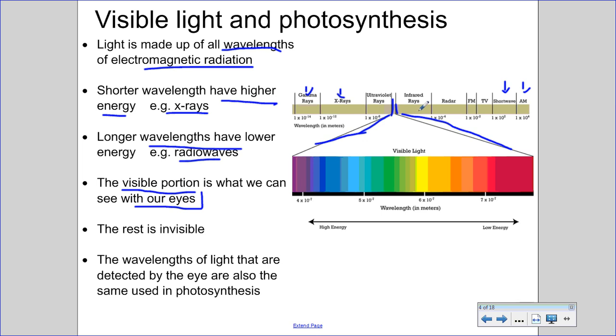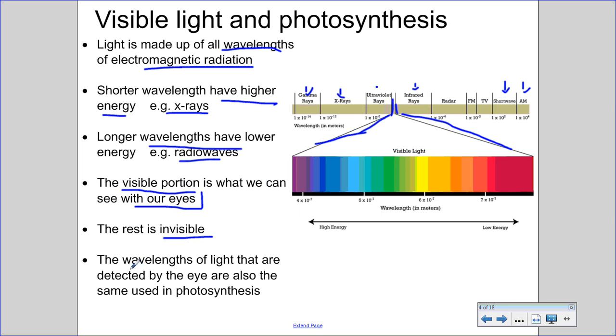And then anything beyond those wavelengths, such as the ultraviolet rays and the infrared rays, are invisible, meaning we don't perceive them, we don't detect them. Other organisms might be able to sense them, but we certainly can't see them. We make use of them in our everyday life. So for example, infrared rays are used in remote controls. So when you change the channel on your TV, you're using infrared light to control that volume.